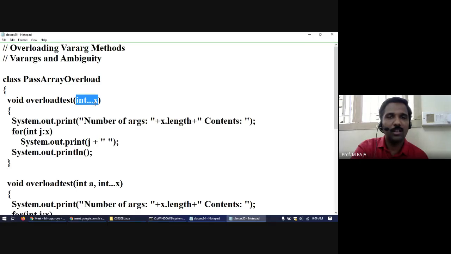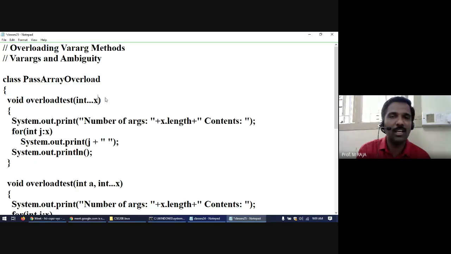Hope you understand. Int triple dot x would be the last parameter. If you specify int triple dot x, comma, say float a, this results in a compile time error. In C++, you might have studied default arguments. Default arguments can be set from right to left.